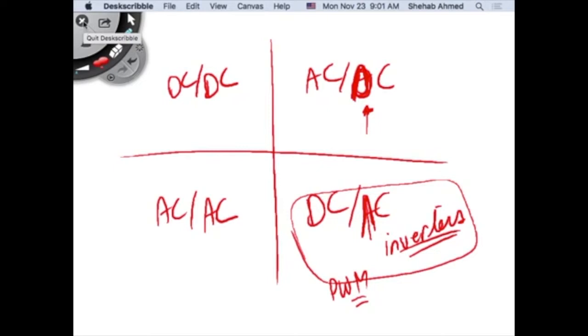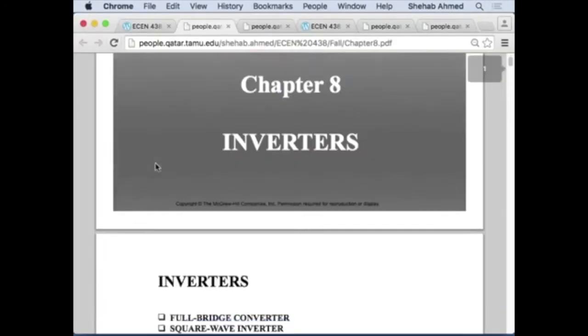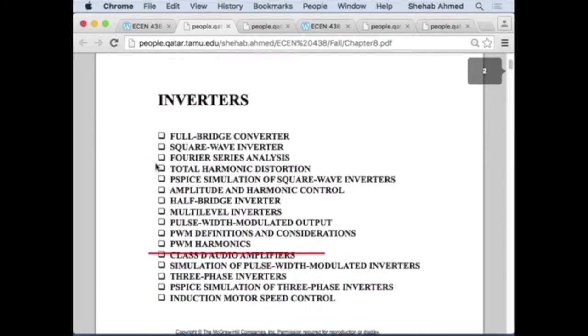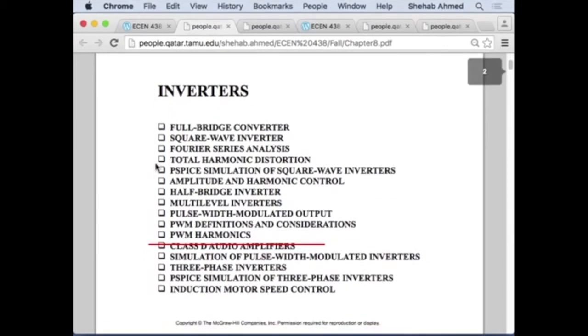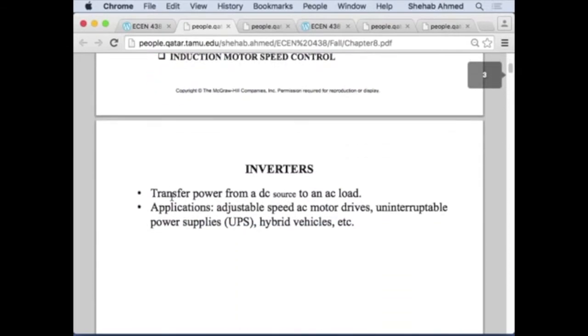Okay, so the objective is, of course, we would like to create as nice of a sine wave as possible. That's the final objective. I know this looks like a lot, but we will be skipping a lot of stuff, and a lot of this will be things that we have to know. Just draw the circuit, draw some waveforms. So it should not be too much of a problem.